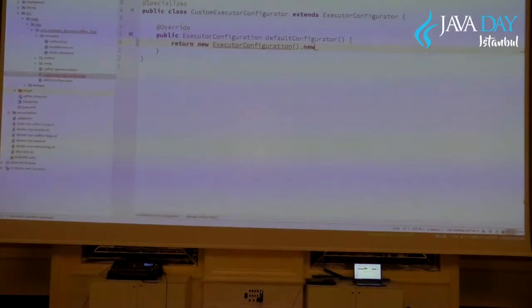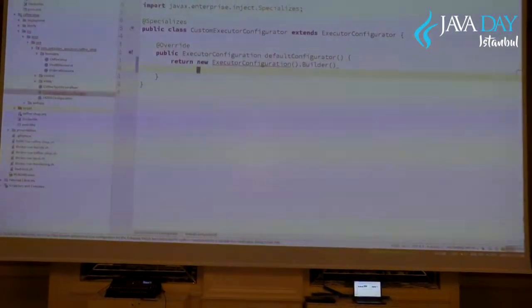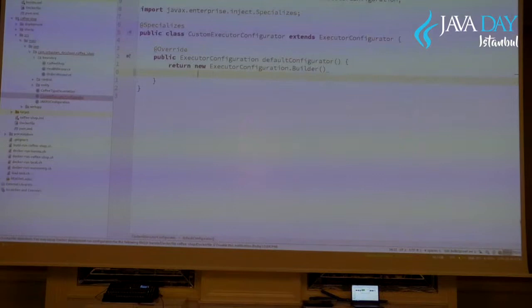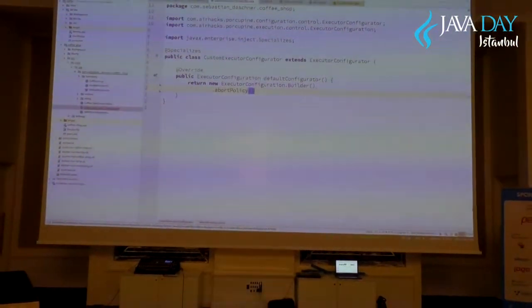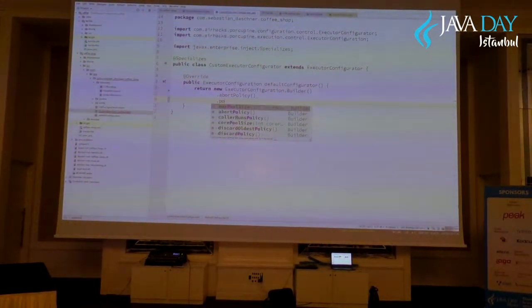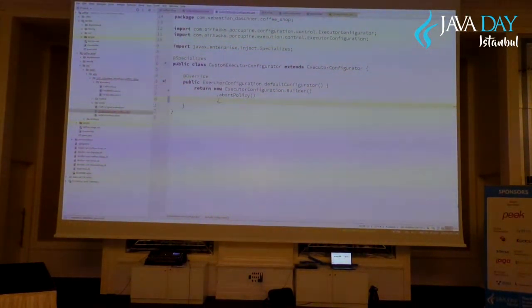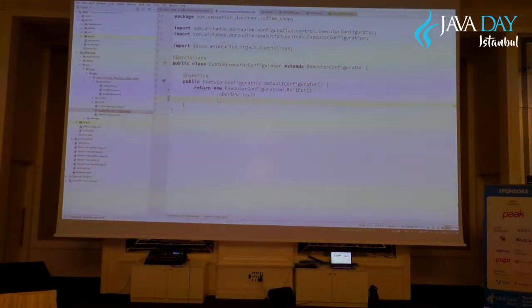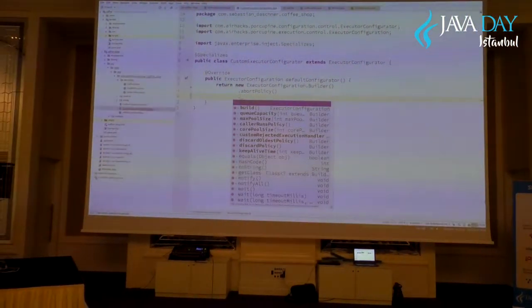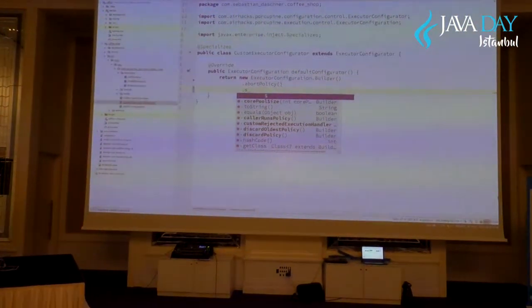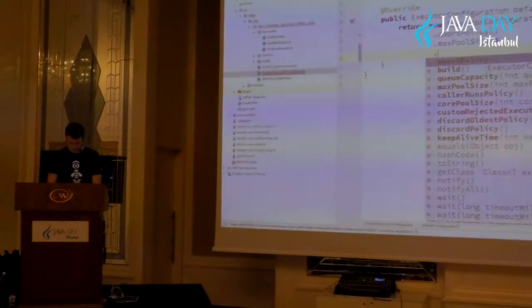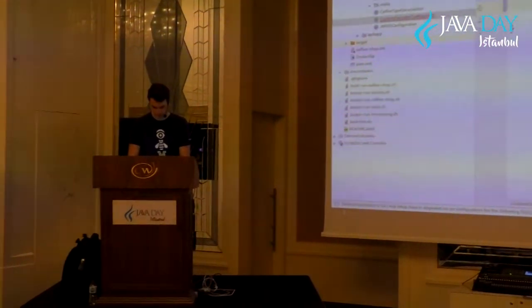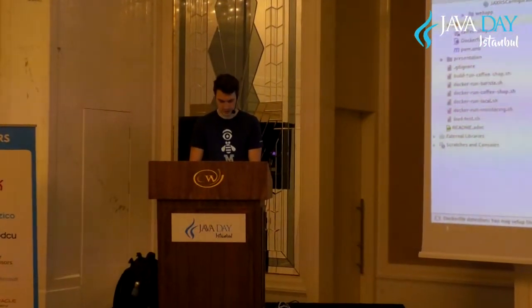So we say there's also a builder available. So first of all, we say abort policy. So in case there are a few policies here, how should we react if this pool becomes overloaded? Then in this case, we want to throw an error actually. This is the abort policy, and then we say size, and now, just for the sake of the example, we say that is 4 and 4 in this case, and this is how we can specify it.